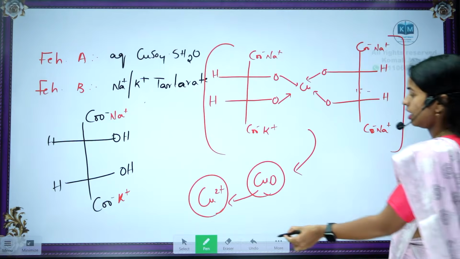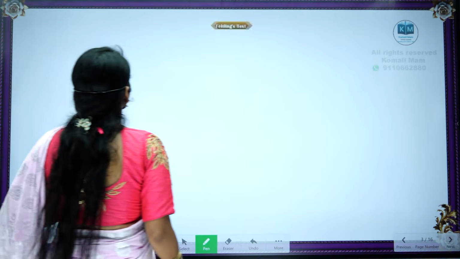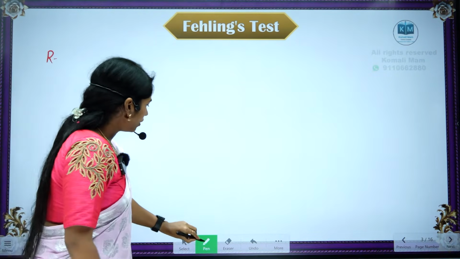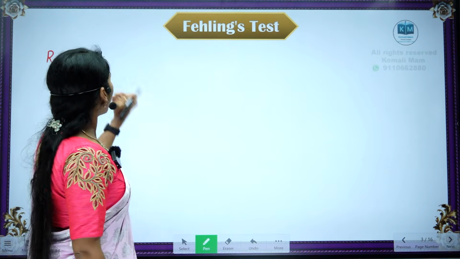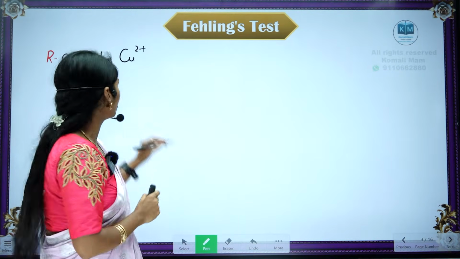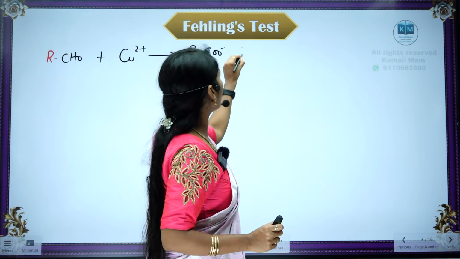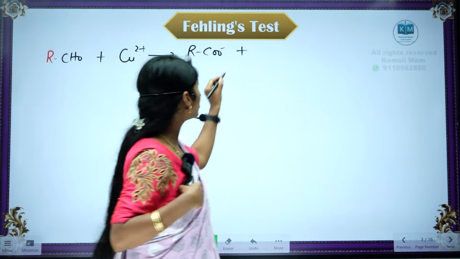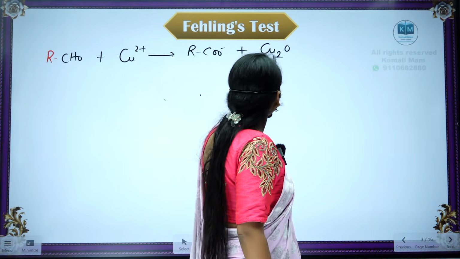Okay. Now, here aldehyde I am going to take. What is that? Aldehyde. RCHO is the formula. We are adding Fehlings so that the reacting species is Cu2 plus. It reacts, it results in the formation of RCO minus, and Cu2 plus will be converted into what, students, tell me? Cu2O, where copper is in +1 state.